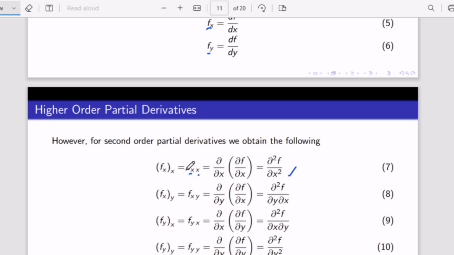See this. It means the function is your partial differentiated function with respect to x, and that function you differentiate partially again with respect to x. We are going to do an example for you to see. Are you getting it? So this is how we can write it. Now, how do you write it? The number of times it has been differentiated is twice, so it will be the partial derivative squared of the function, over the partial derivative of x squared, because you are doing it 2 times, x.